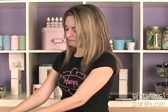Now don't forget, club members, your club set is already on its way to you as we speak. Ken, oh, you know my husband, he gets up extra early on club days, probably usually around 3 or 4 in the morning, and he gets in the car and he takes all the club sets to the post office because he wants to make sure they get out there ASAP to you. Okay, so let me show you a couple samples.